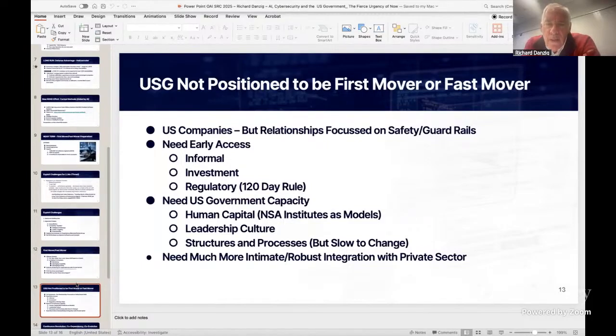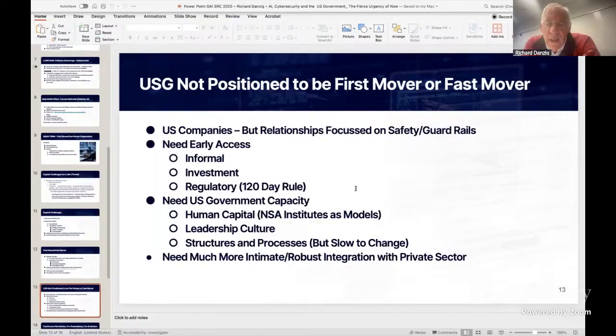I worry that there isn't enough intimacy of relationship between the U.S. government and the frontier labs developing these things. We need early access for the government to these things so they can see it coming.